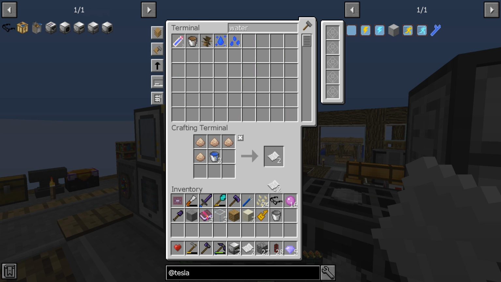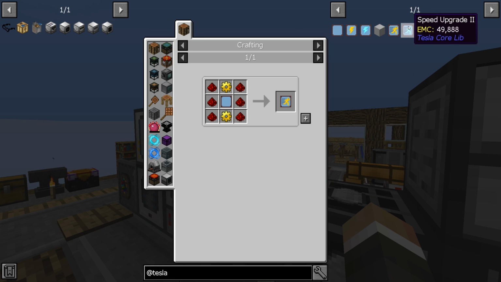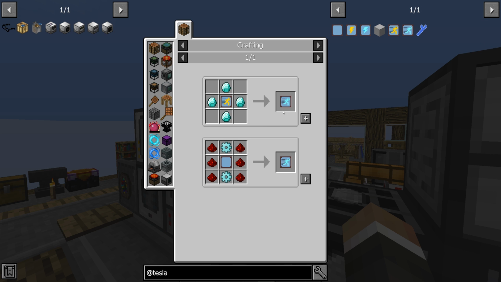Again, we are running out of space, which is why these buckets are not going back in correctly, but that's fine. Kapow. And then that should get us the base add-on, like so. And then if we go ahead and quickly make ourselves 2 golden gears, like so, we can then go ahead and craft up the basic speed upgrade Mark 1. And the speed upgrade Mark 2 is the regular speed upgrade, but with 4 diamonds.